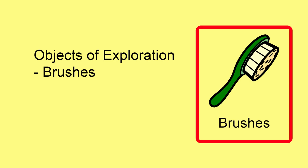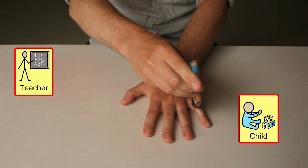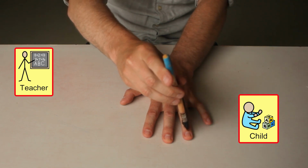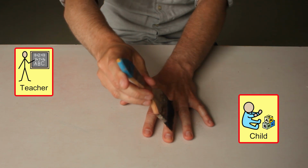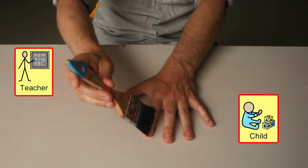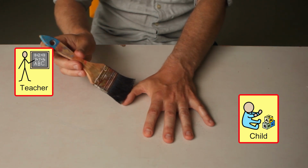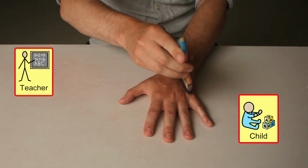Objects of exploration, brushes. As with all activities, where appropriate, we can offer the object to the student to independently explore, or as an object of reference. Here, we are showing a hand-over-hand experience, exploring the sensation of movement and the coarseness of the hairs of the brush. We can follow a similar pattern to our massage program, along the fingers on either side of the hand.